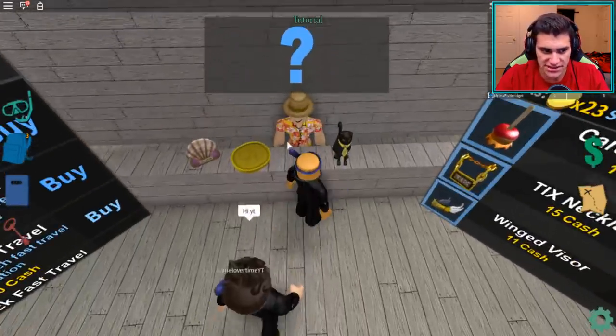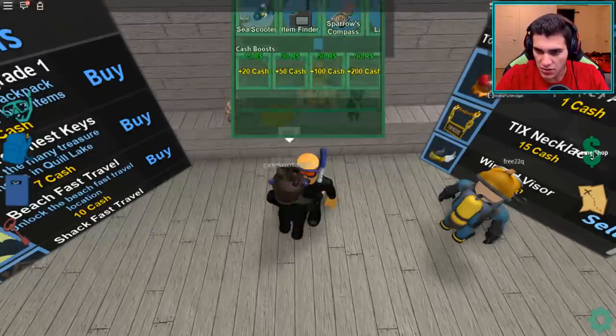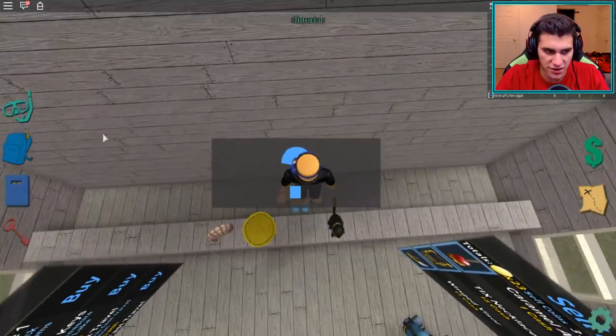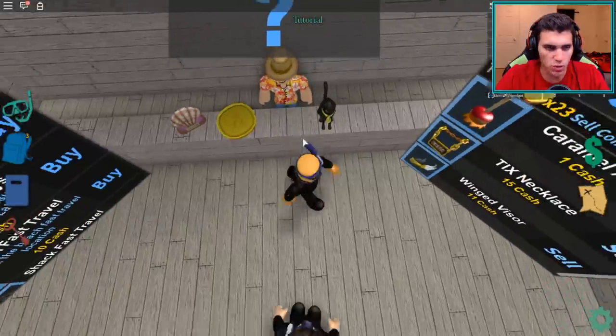How do I talk to this guy? That is, quest items, we don't have a quest just yet. Oh, we don't want a game shop. Fast travel, no. I want to be able to talk to this guy. I don't know why I can't talk to him. I'm clicking. What is going on?